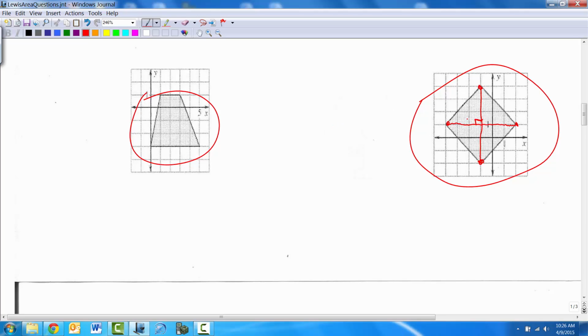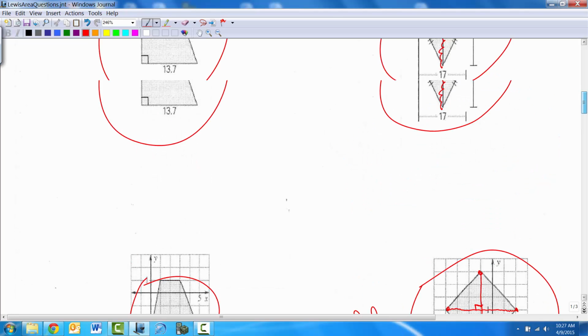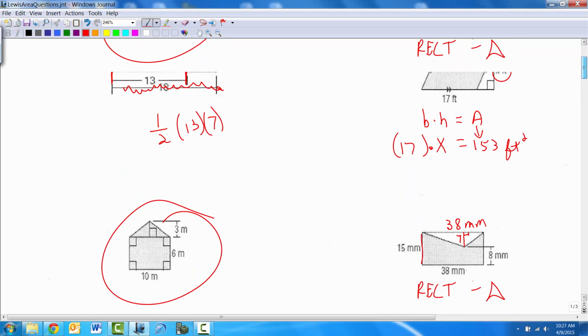So actually, since these diagonals are perpendicular, it looks like it's a square to me, which is related to a rhombus. For a rhombus, there is that alternate formula, half d1 d2, half the diagonals multiplied together. 1, 2, 3, 4, 5, 6 by counting. 1, 2, 3, 4, 5, 6. This is a square. When the diagonals are equal, it's actually a square. But anyway, for a square, you can also use this formula. So, referencing that because maybe that has something to do with something up here. Just giving you little hints there.